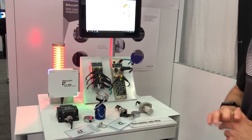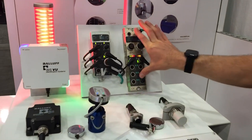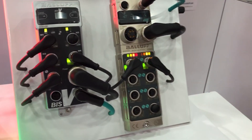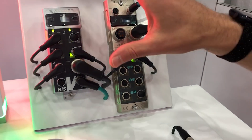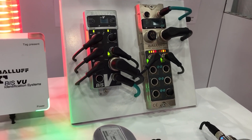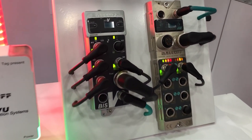To give you a quick overview, we have two ways to connect to the network. We have our BIS-V and we have one of our IO-Link Masters. For the BIS-V, if we really need high speed or we need to mix and match multiple different frequencies, this is the processor that's going to be able to do it.